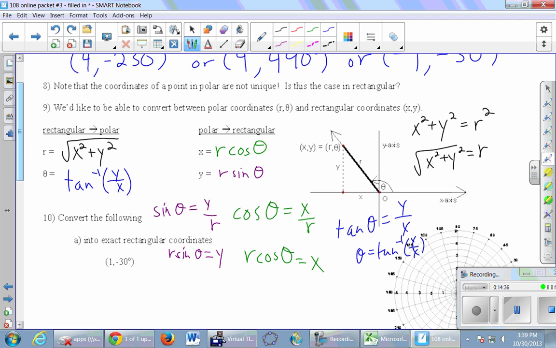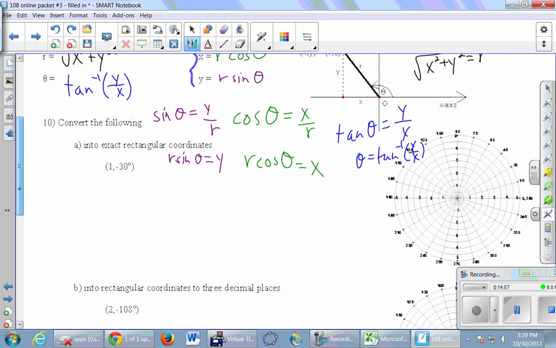Okay, so there are 4 very colorful equations that I want us to be able to use. So let's try using them. These are the equations you use to convert. If you have the rectangular, that is, you know x and y, and you want the polar, the r and the theta, you use these 2. If you go in the other direction, if you know the r and the theta and you want the x and y, use these 2.